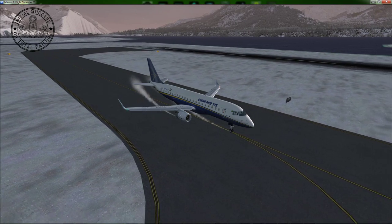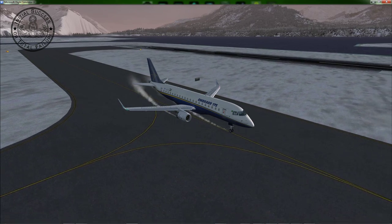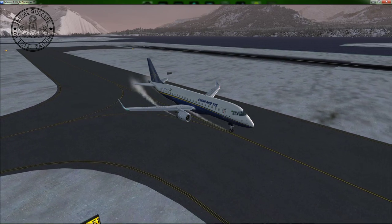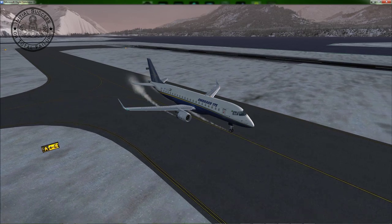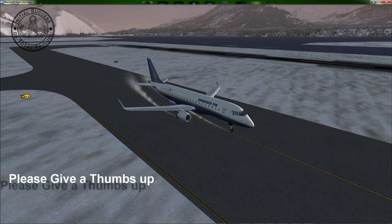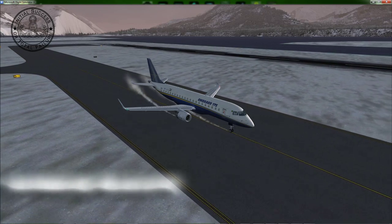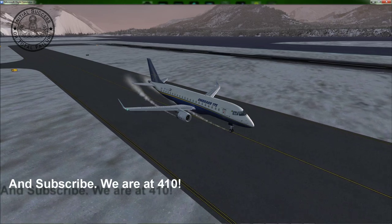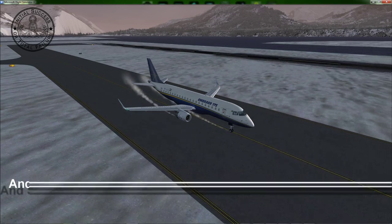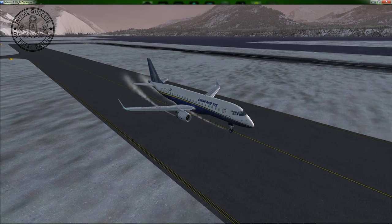I hope that the information that I've covered has been adequate to answer any questions you might have about this aircraft. It does have some little quirks. Somehow I managed to put the speed hold mode into Mach, and I couldn't get it to switch back. The only way to get it to switch back was to change it over so that the FMS controlled the speed. So some little quirks and stuff like that can be a little difficult to deal with on this aircraft, but overall it's actually really good.